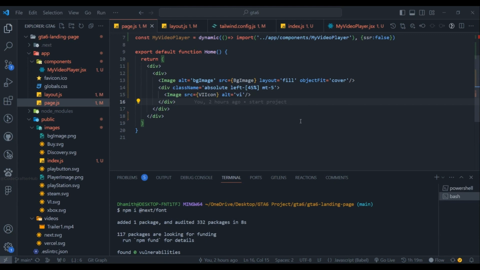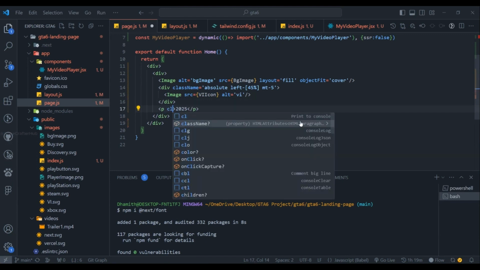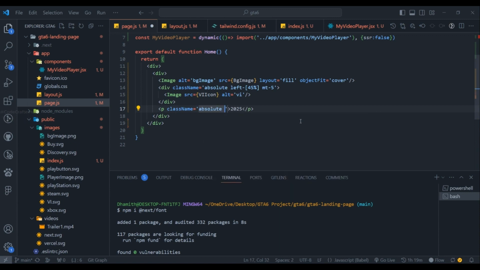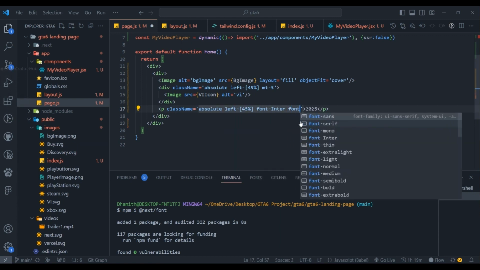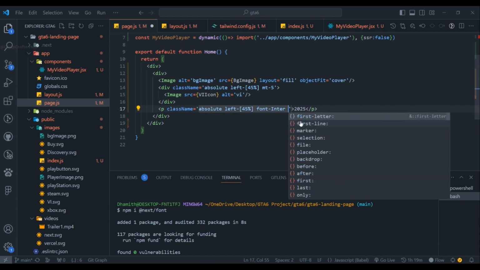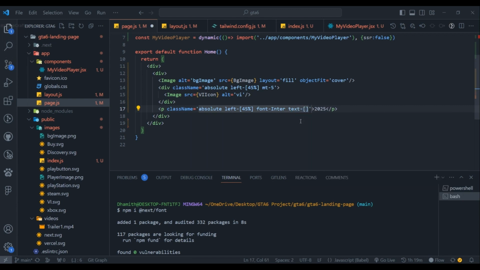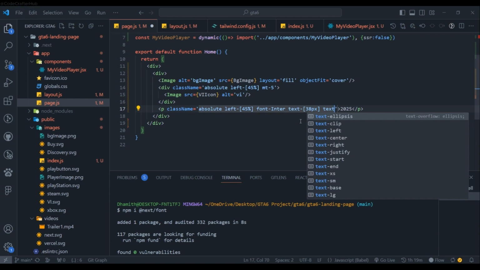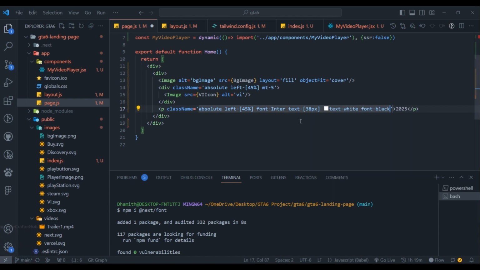For that I am going to use p tag. Now we can check our output.